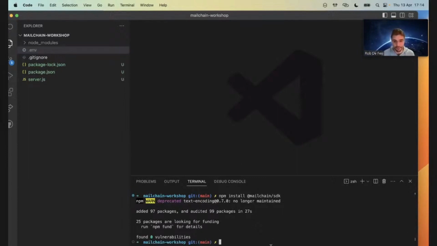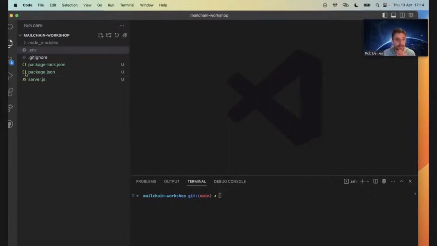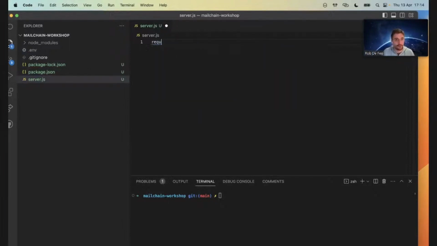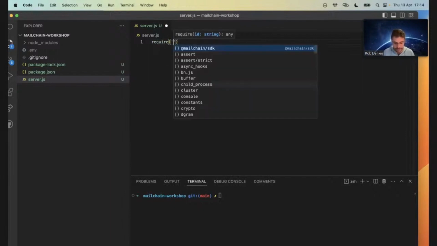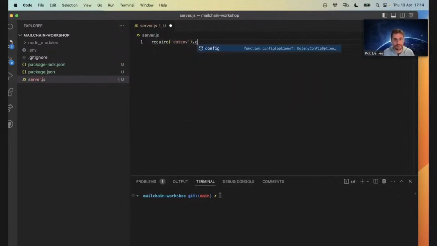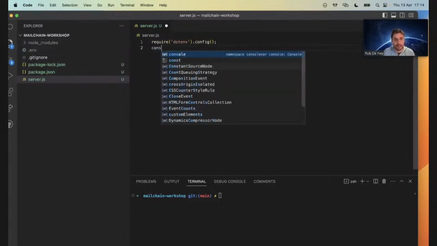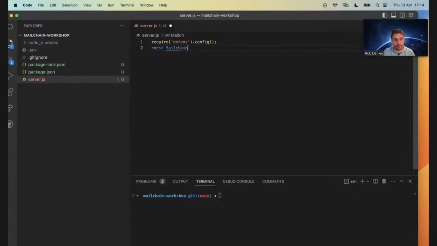Now that that's been installed, we can go ahead and test that we are authenticating correctly. I'm going to bring in some of the packages that we need. We're going to use dotenv, as we touched on before, so that we can bring in our secret recovery phrase, which is here. I'm also going to bring in the MailChain SDK that we touched on a moment ago. This is what's going to be talking to the protocol and greatly simplifying how all that works.